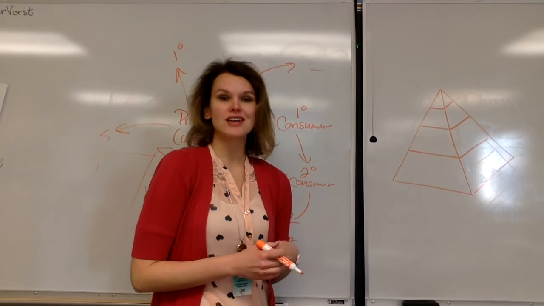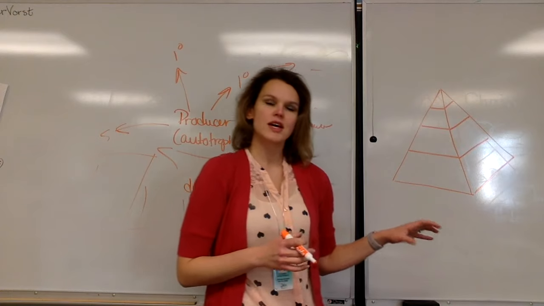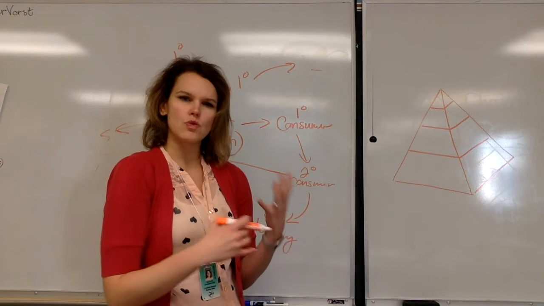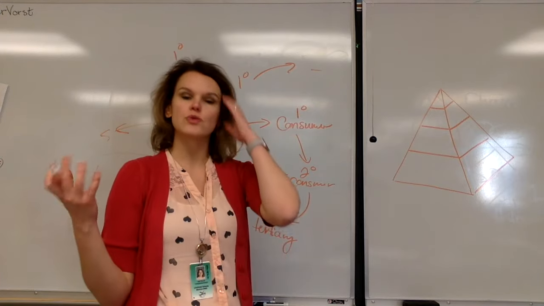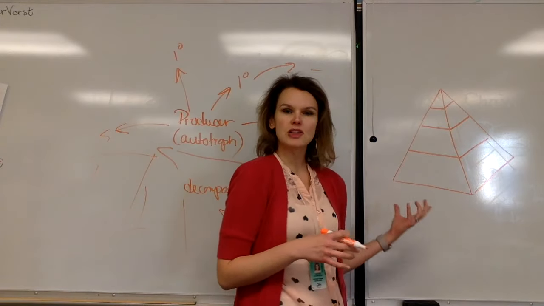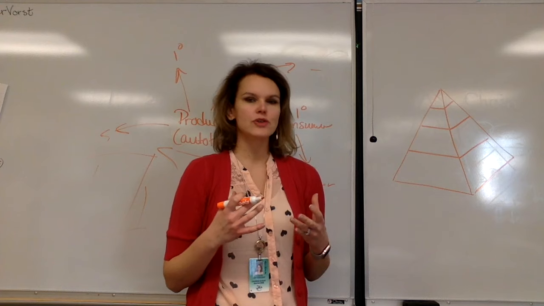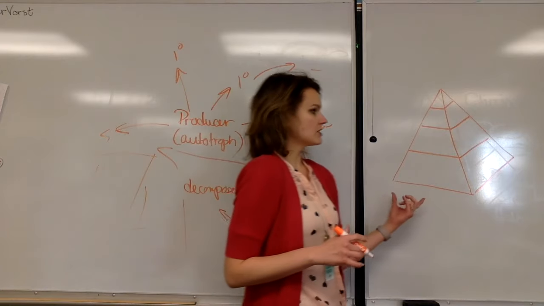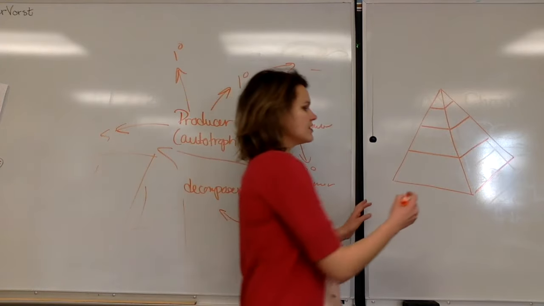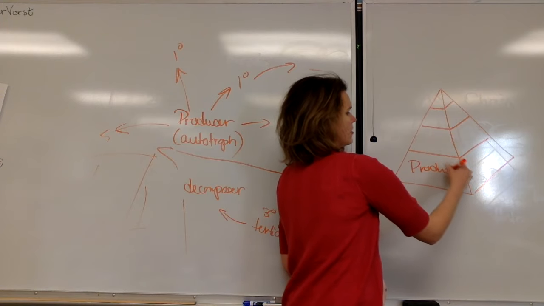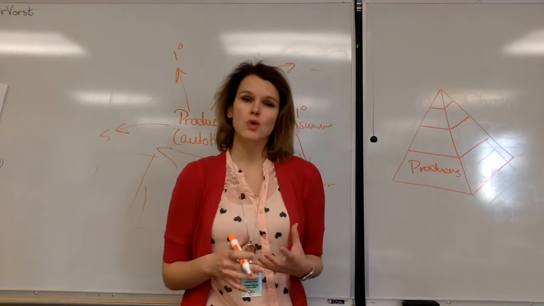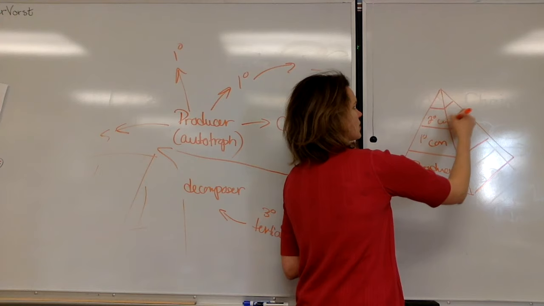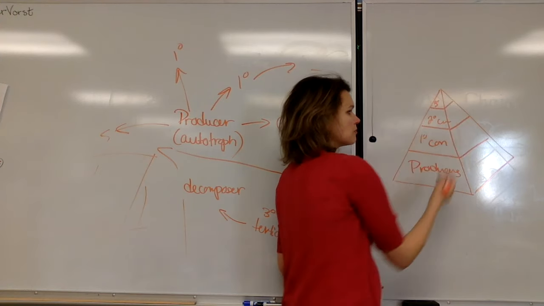The last thing I'd like to mention is a trophic pyramid or trophic levels. The food web and food chains, they are things that follow what eats what, follows the path of the energy through an ecosystem. A trophic pyramid looks at the amount of energy that is transferred, and it is a little bit more visually obvious. So at the bottom we have the most energy. These are things that are the producers. They are what make their own foods. They have the most energy. Then you have the primary consumer, secondary consumer, and then you have tertiary or your decomposer up at the top.